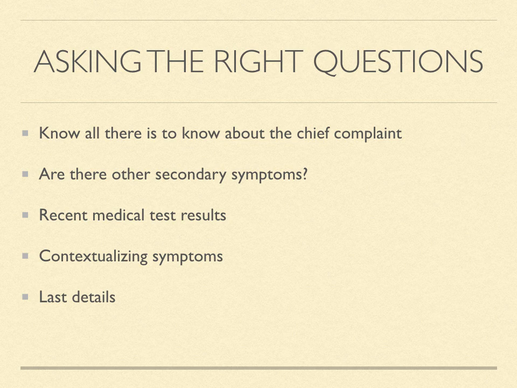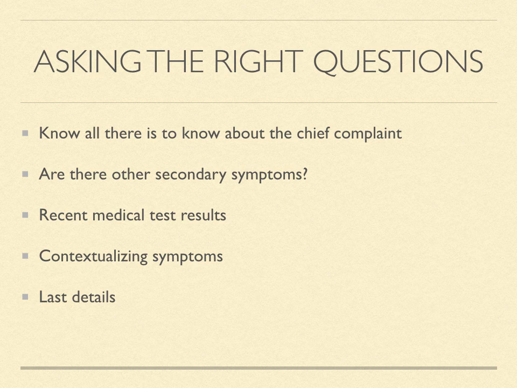So of course, we always want the client to start with their chief complaint. That is actually what brings them to the clinic. So we need to ask them everything there is to know about the chief complaint, and we'll delve a little bit more into that during our case examples later on. Once they're done talking about the chief complaint, we want to ask about secondary symptoms, and they may come through already when the client is describing their chief complaint. So for example, if they tell you that they have headaches during their period, and then they say that their periods are really heavy and terrible and painful, that is already our secondary symptom.